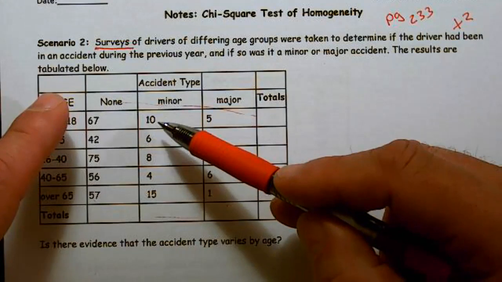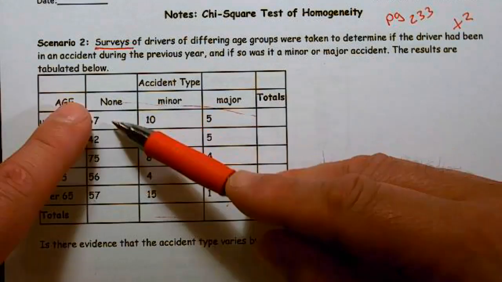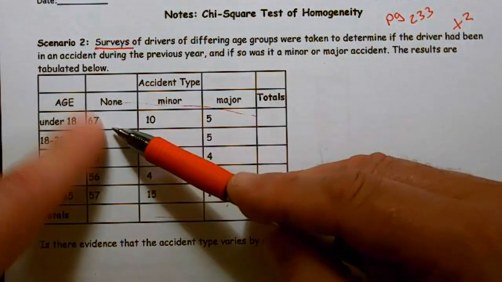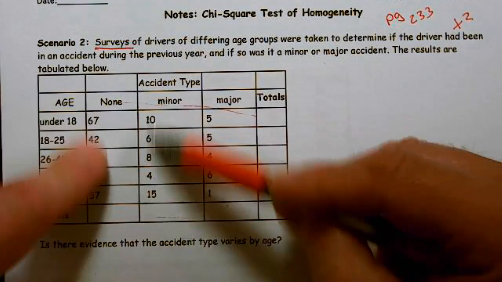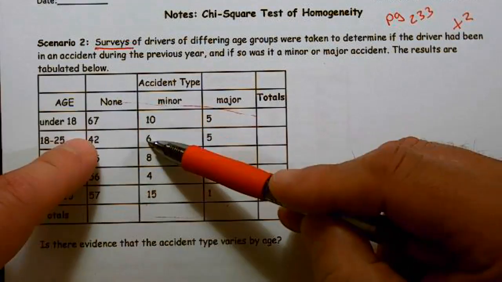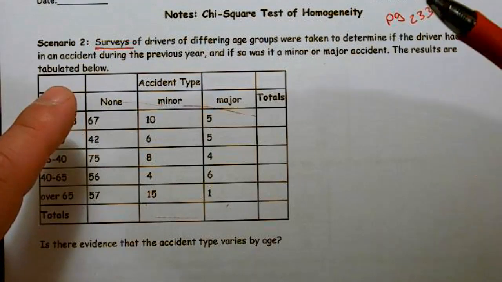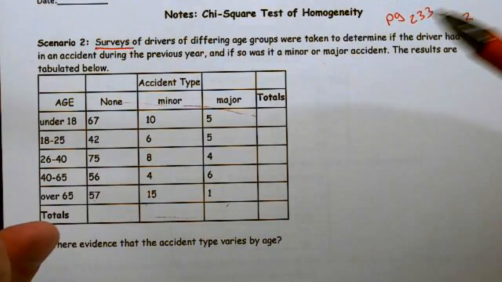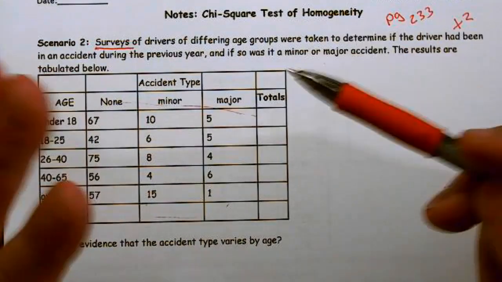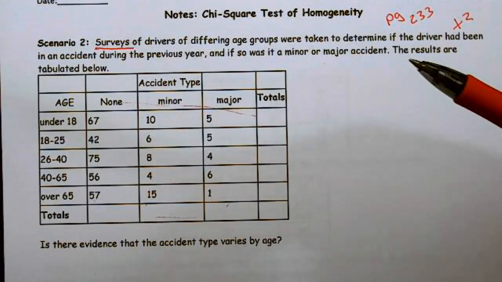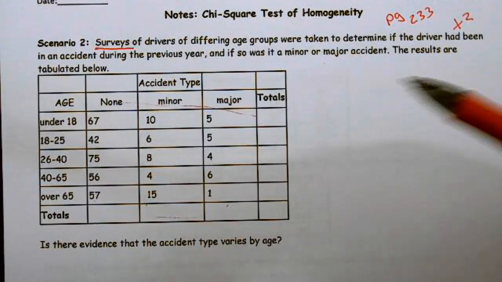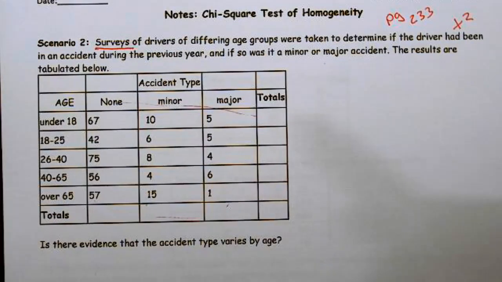If it's a chi-square test of goodness of fit, then I'm going to have two columns and one row. One of them has to have one row or one column. I can't have multiple rows and multiple columns. One of them is going to have to be singular. Because I have multiple rows and multiple columns, this is either a chi-square test of independence or a chi-square test of homogeneity.